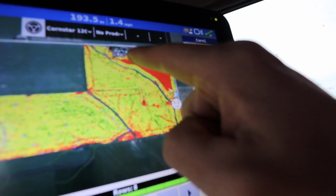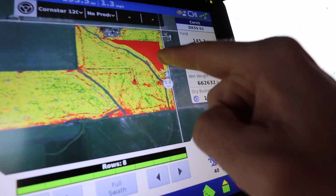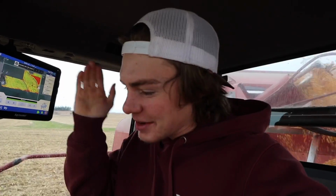Sable is at a wedding or something today, so she took the day off, so I'm actually doing her job right now. I'm in the tractor. We're on a piece right now that is a little triangle, and we're all the way at the short rows, so every round I make, the rows get about 10 feet longer.